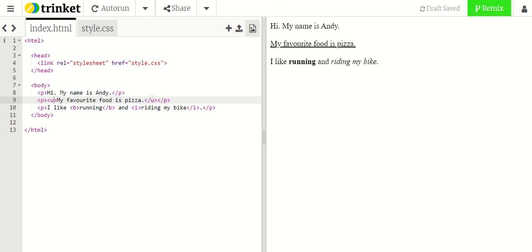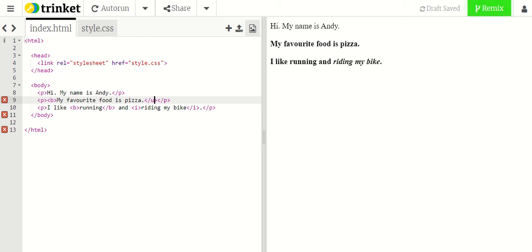We can also make the text bold by putting a B tag in there. What I'm going to do is just quickly change my U to a B on the left hand side. And you can see straight away that it's changed the text in the middle and bottom line to completely bold.